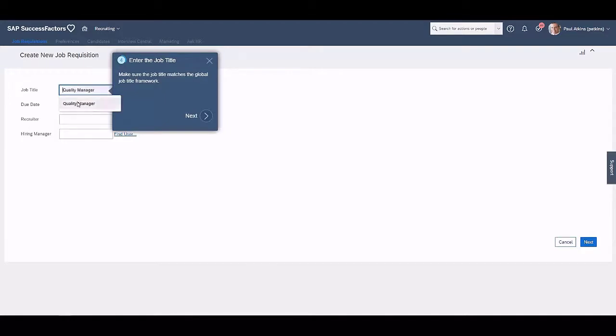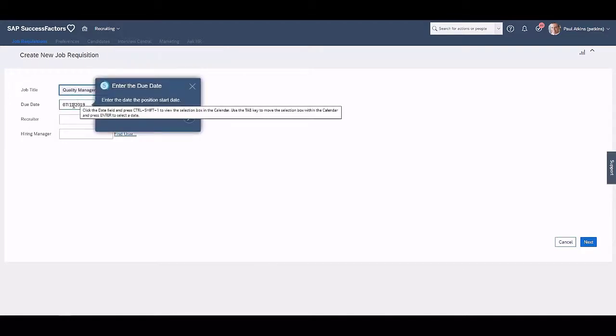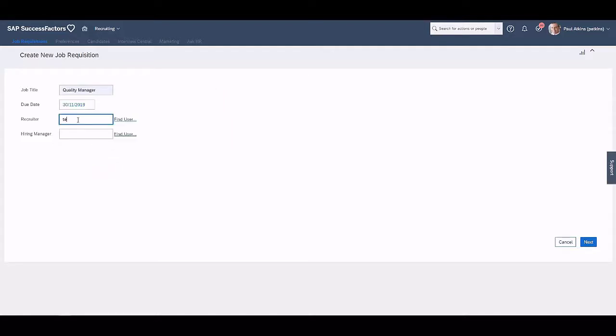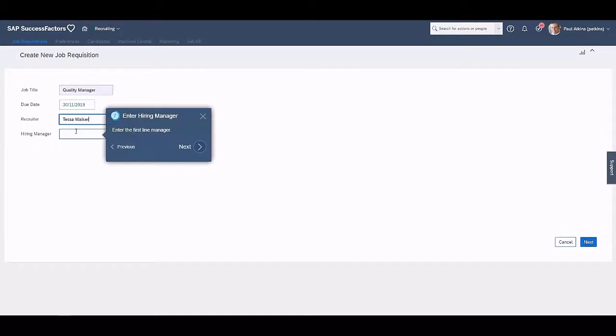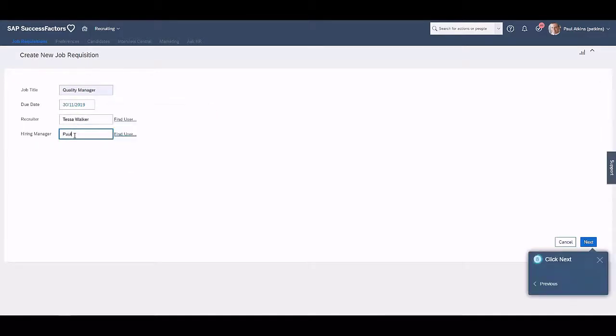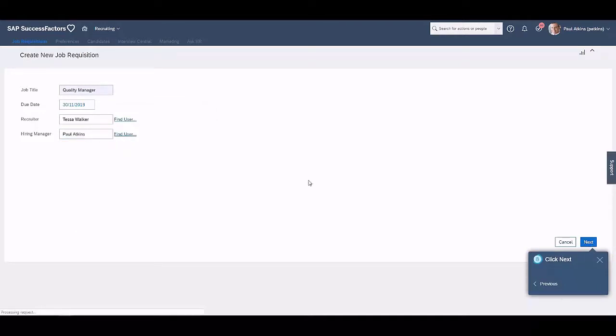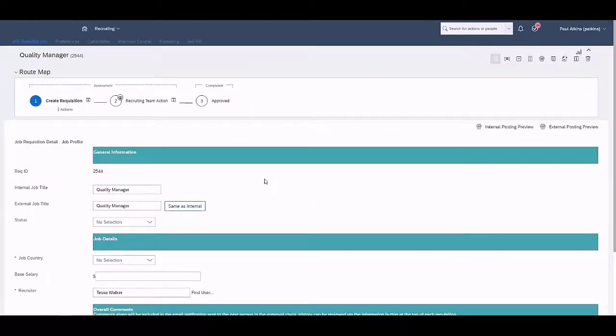And you can see it's really just followed the bouncing ball to get the process completed. So you can see that a user can get through the process very quickly for the first time using the guided help.